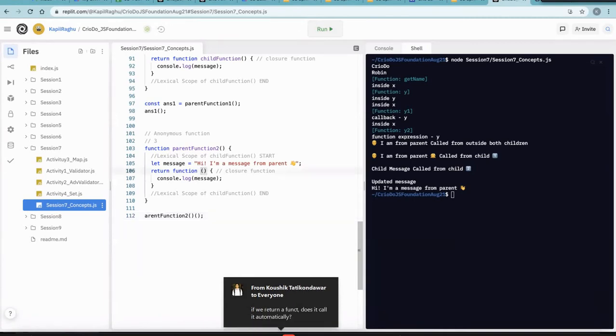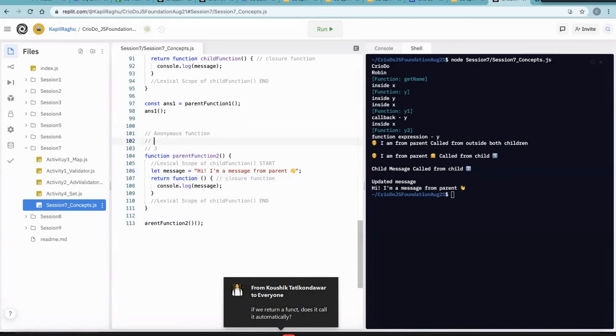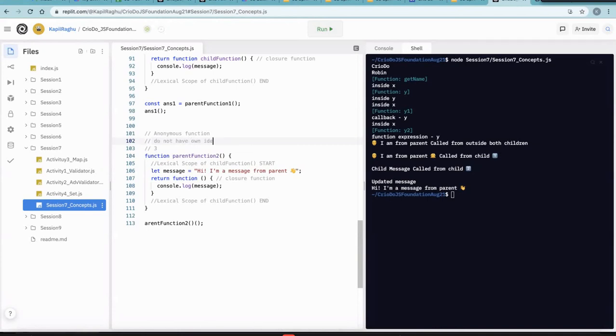One thing I told you is that these are anonymous functions. Anonymous functions do not have their own identity. What do I mean by this? That they can be used as a value, or written from anywhere. They will work as callbacks or higher order functions, since they don't have their own identity. That's the reason we are able to return it, and we are not calling it. So what's going on?